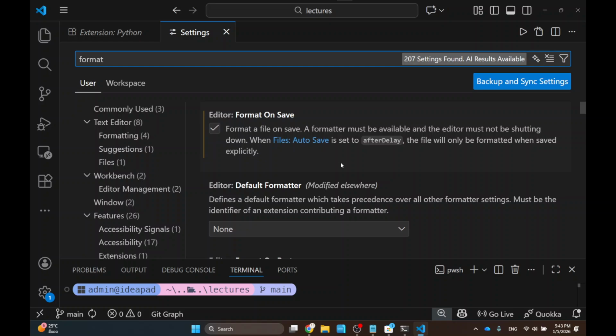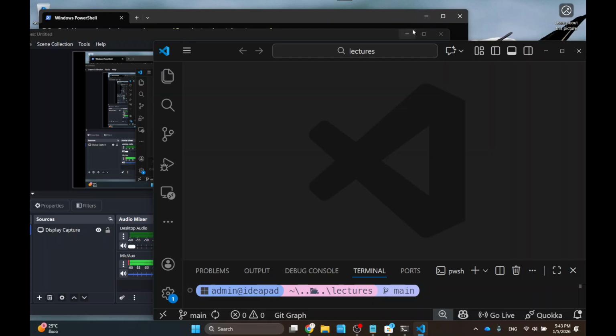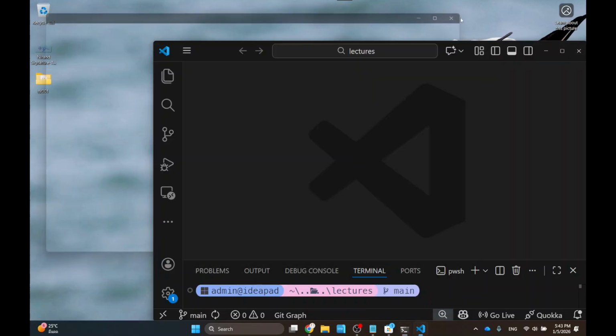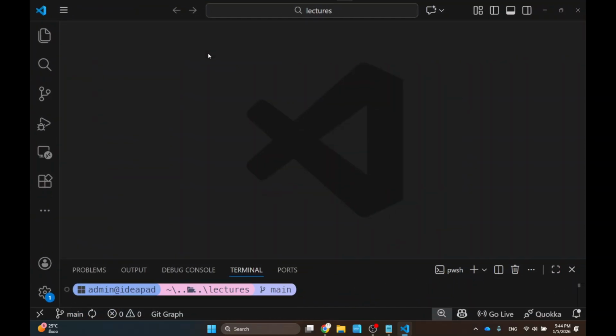Yay! Now it's time for testing if it's actually worked first, okay? So in VS Code now, you can close the other terminal. Terminal doesn't matter right now. Just close everything except VS Code. Okay, you're done. See, I only have my VS Code open.